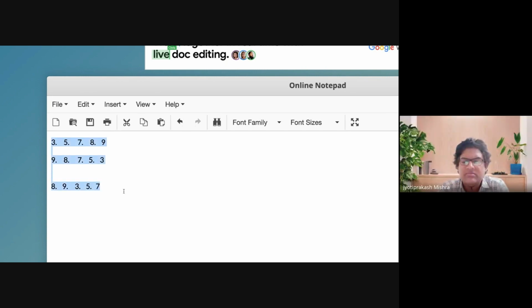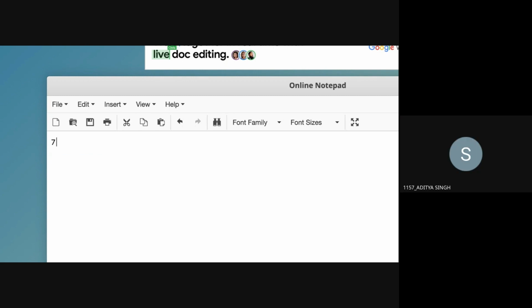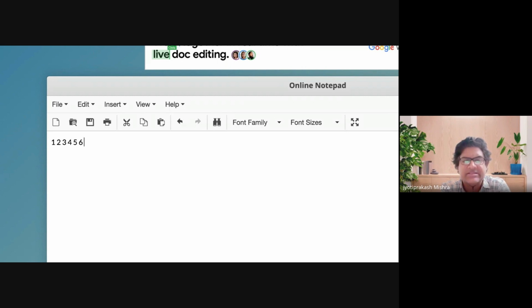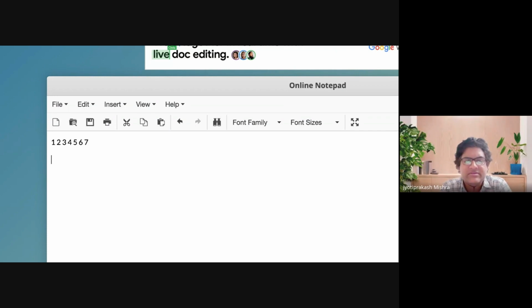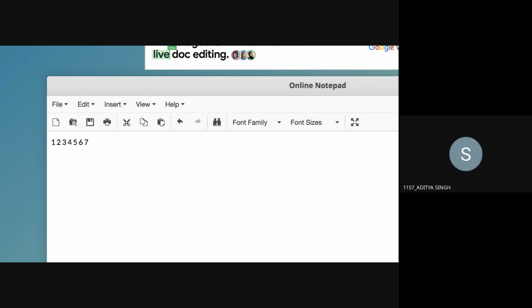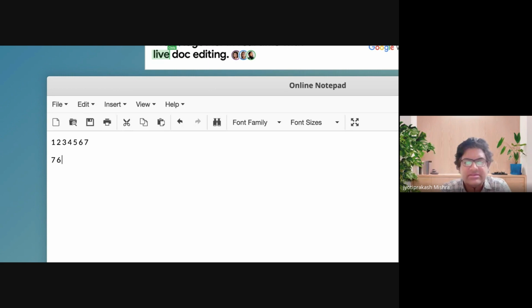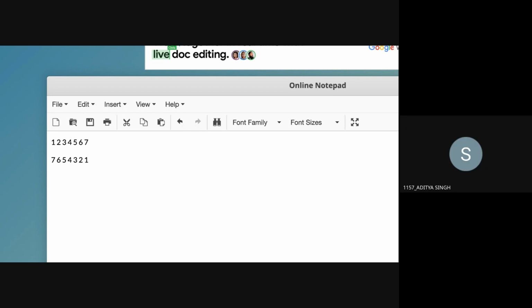Give me an example. So say we have 1, 2, 3, 4, 5, 6, 7. All right. So here the middle element is 4. No, hold on. Shifted by how many times? So like the previous example, 2 times. Okay, 7, 6, 5, 4, 3, 2, 1. So like in the previous example, we had 5 elements, so after reversal, we shifted the first 2 elements, interchanged their places, 8 and 9.